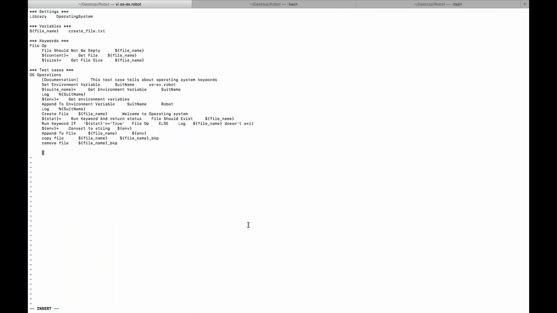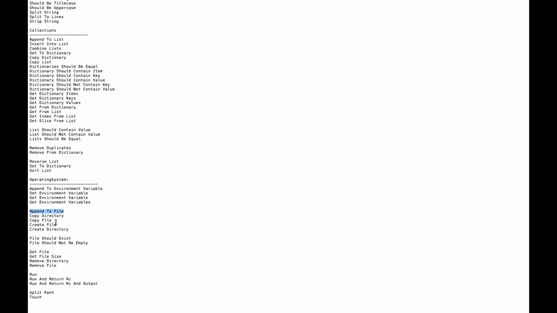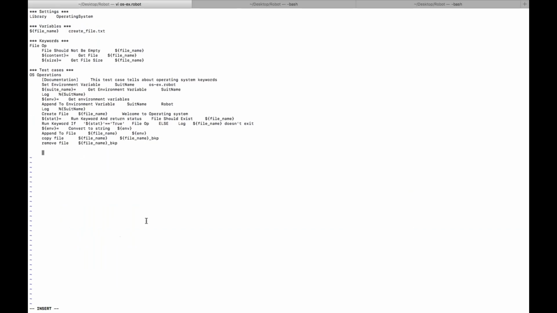So now we'll see how to deal with the directories, like create a directory. Okay, create a directory and copy directory or remove directory. Okay, create directory, the path you have to specify.